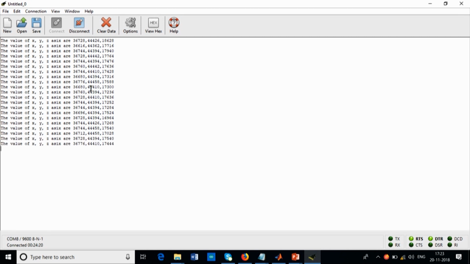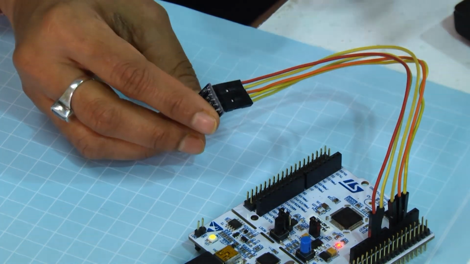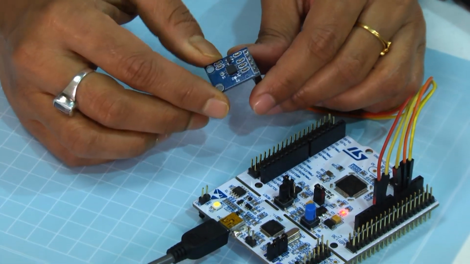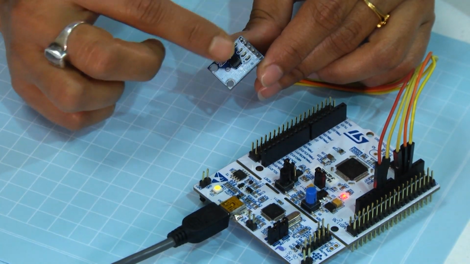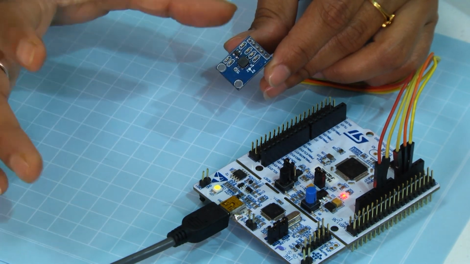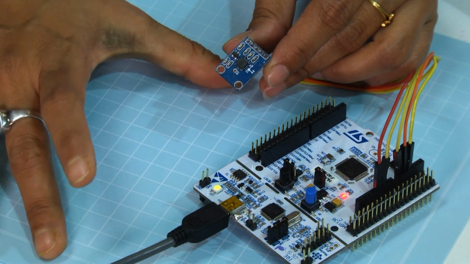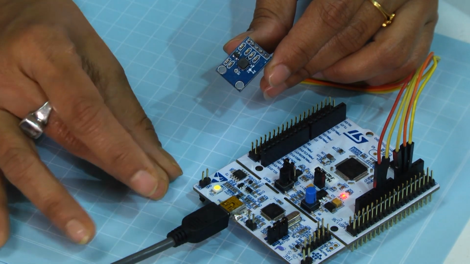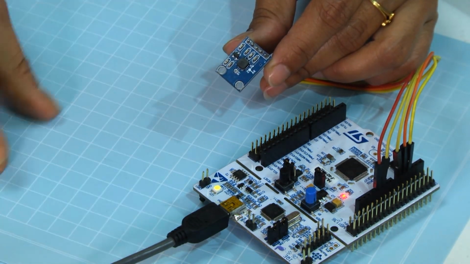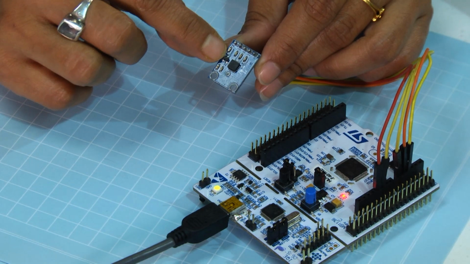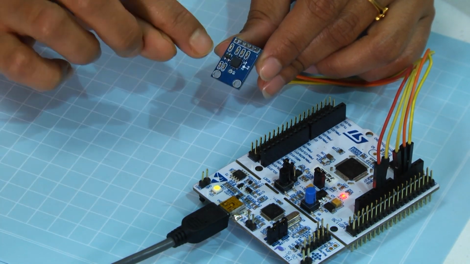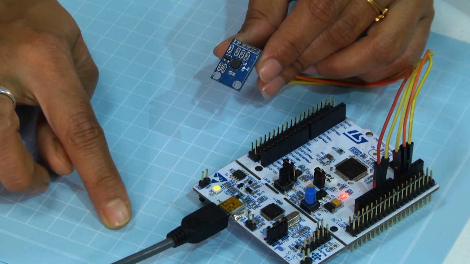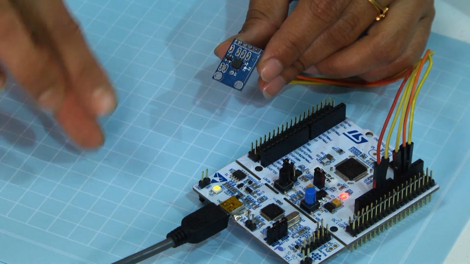So, what is the idea of showing you these values? The idea is that suppose you have this particular device put in some other device. Let us say you have a small box where you want the orientation to always be such that the head of that thing should be at the top.